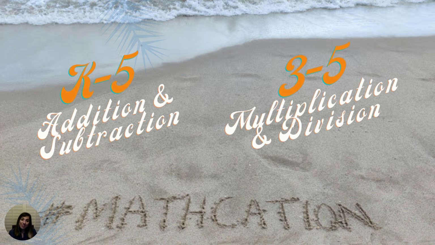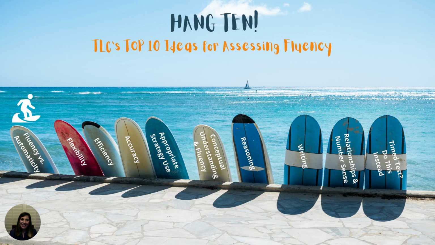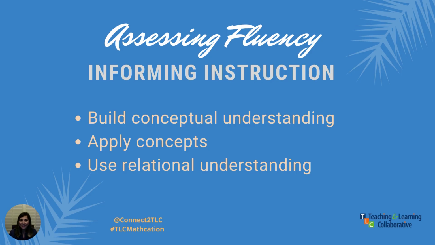Whether you completed the K5 version on addition and subtraction or the 3-5 version focused on multiplication and division, one thing is for sure. You're probably now thinking, how do I assess fluency? During this Mathcation session, we will hang 10 and share 10 things we really want you to think about when assessing fluency. As always, remember to connect with us via Twitter and use hashtag TLCMathcation.